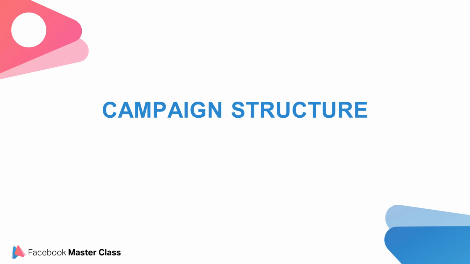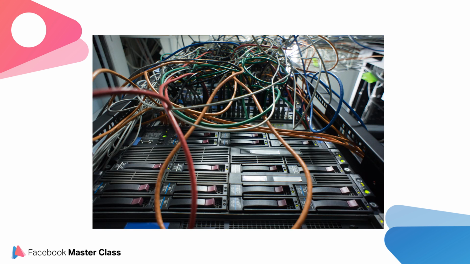Okay, so let's start with a really important topic, and that is campaign structure. Now, campaign structure is a big problem because most ad accounts and campaigns are a complete mess. Just what you're seeing in this picture here, a complete mess. That's what I see very often when I look at ad accounts.